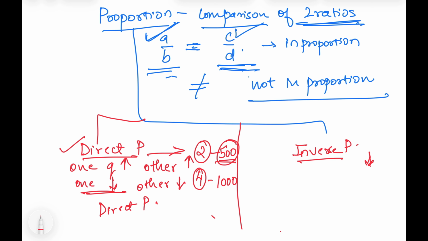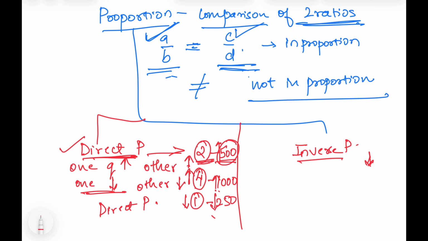So now if you see, the time was 2 and the amount was 500. When the time increased, the amount also increased. Suppose they work only for 1 hour, then the amount will also get reduced to 250. And when time reduced, the amount also reduced, right? So this is direct proportion. When one quantity is increasing, simultaneously the other is also increasing, or if the first one is decreasing, simultaneously the second one is also decreasing.